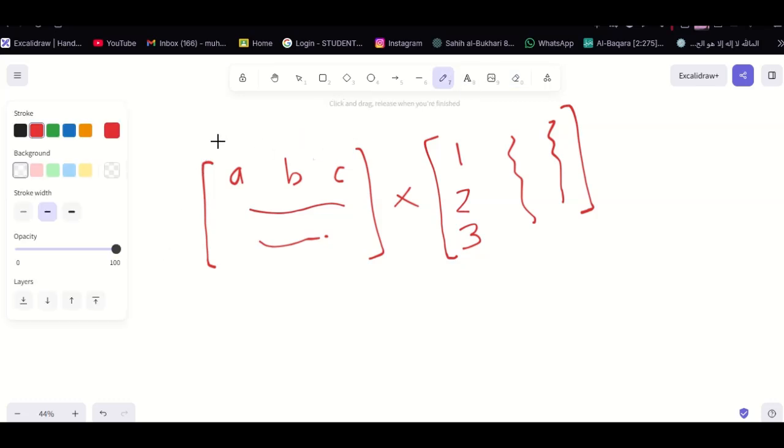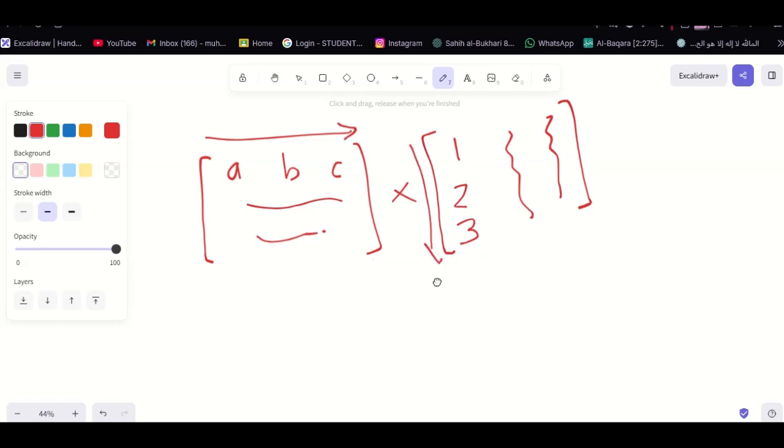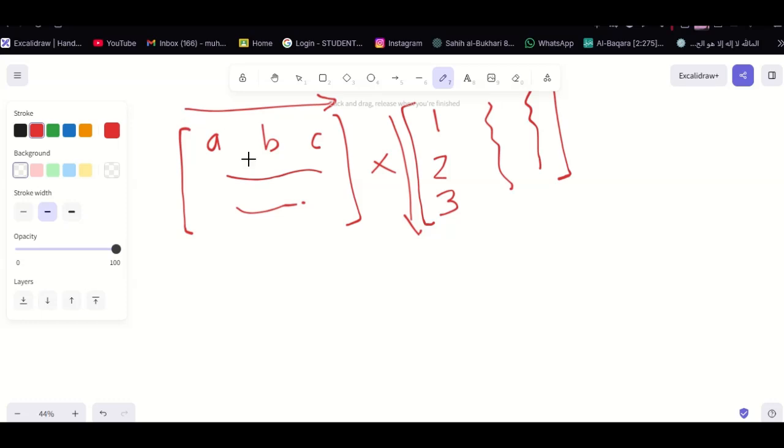So in matrix multiplication, we multiply rows into columns. In the first matrix, we take the element A and multiply it by 1. Then we take the element B and multiply it by 2. Then we take the element C and multiply it with 3.